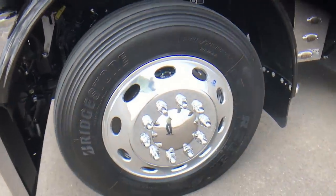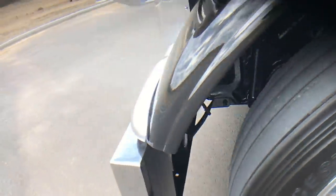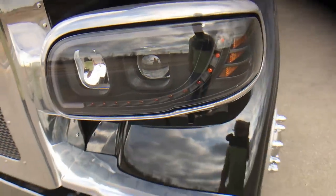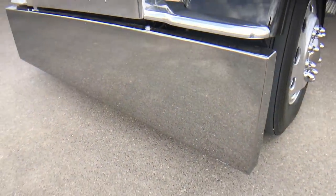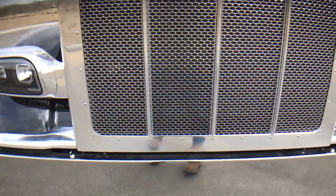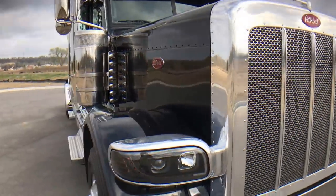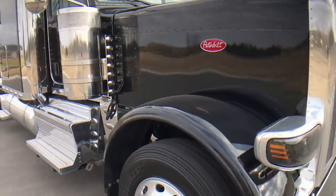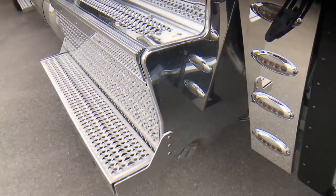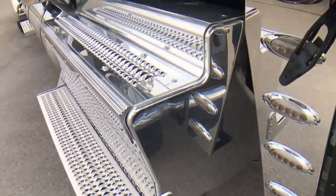24.5 Bridgestones all the way around. Polished Alcoa Level Ones. Custom aftermarket headlights — the LED bar there lights up, it's really sharp. 20-inch blind mount. Boxed-in bumper, nice clean look. Polished surround. Polished blocks on this side — it's really just the DPF cover, but the design's changed a little bit for the 2018 because they moved things around and that filter's quite a bit smaller.